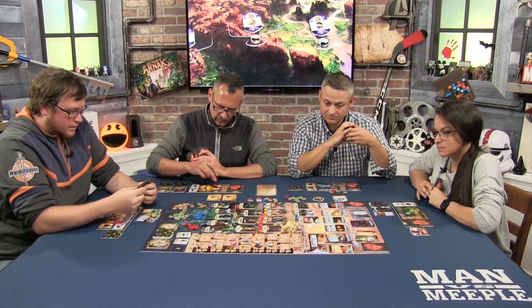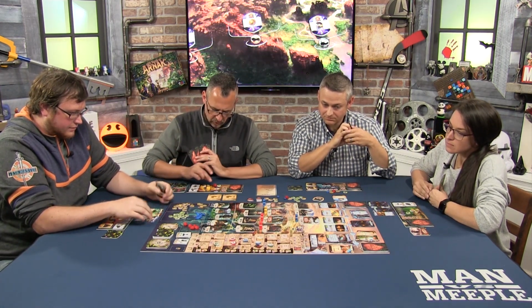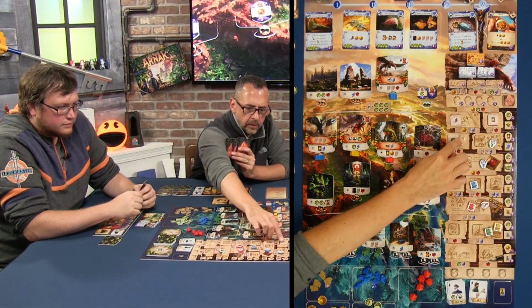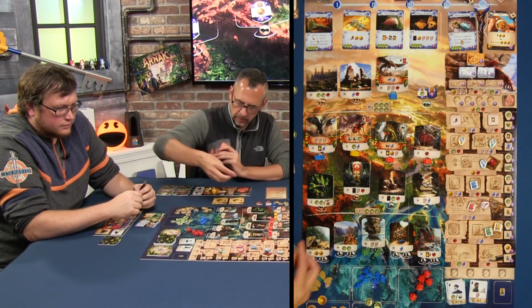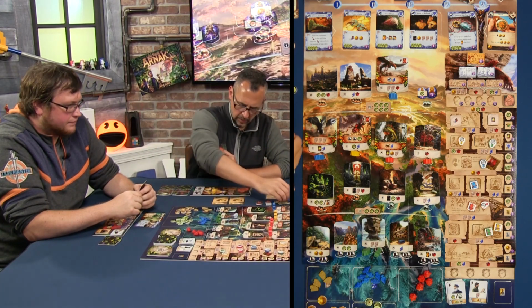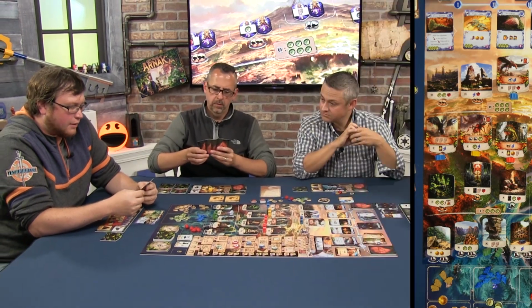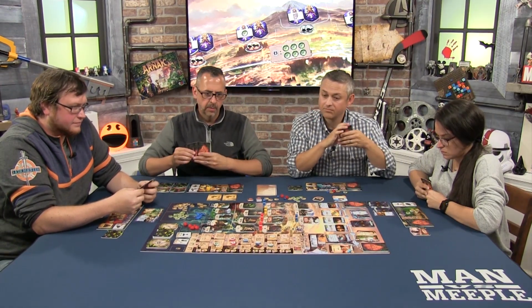Let's see, that's 4. A gem and a compass. I'm going to research. Spending a gem and a compass to go up here, which gets me a compass. Yep. And a card draw. Now it's the race to get up there. Not bad.